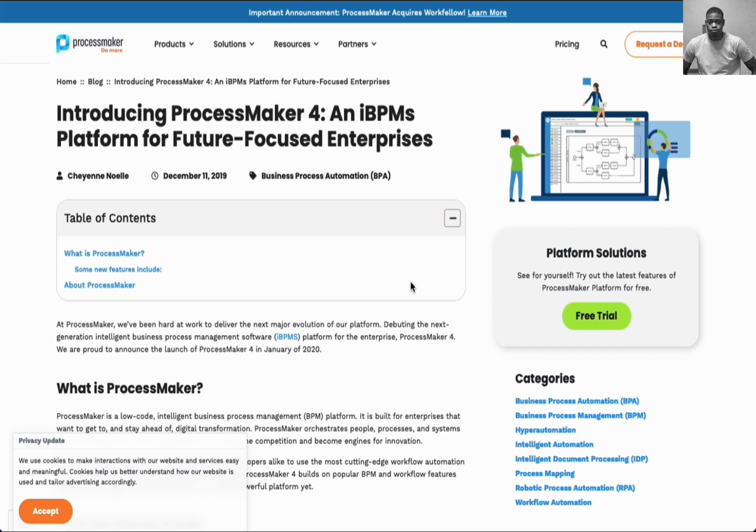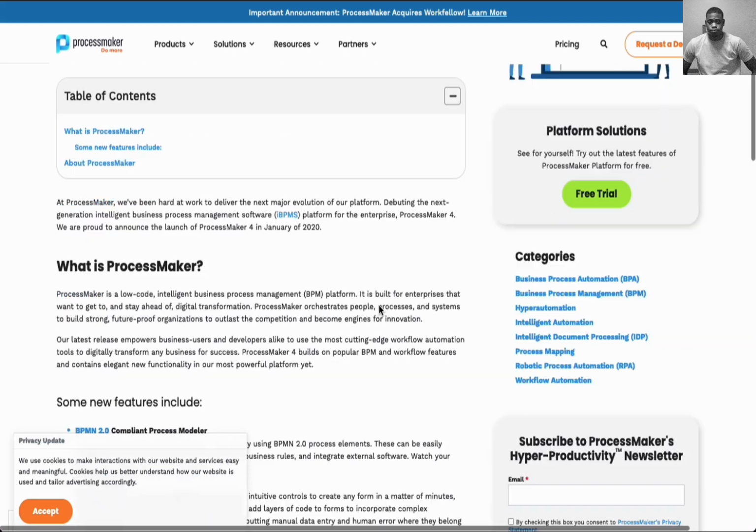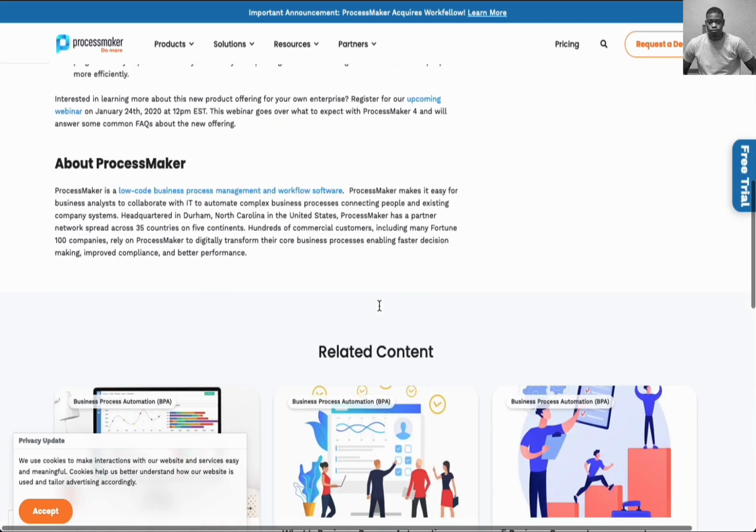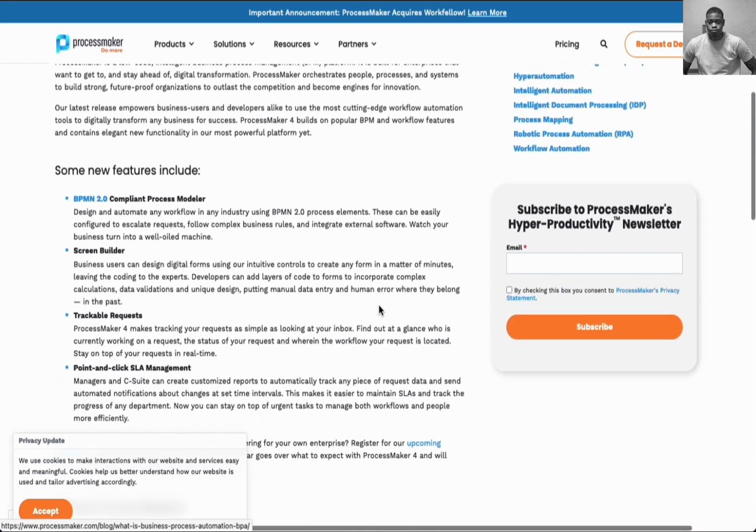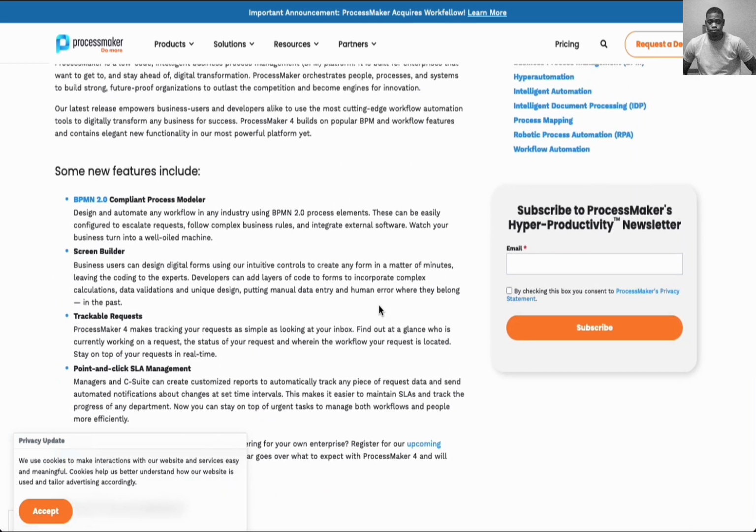The next question I will probably want to address is: why Processmaker? What's the benefit? It's majorly two things for me personally. I mean, Processmaker will probably say they have a lot of reasons why somebody should use them, but for me, it's two things. One is getting to market as fast as possible. It is very critical, especially when you're starting a product and you don't want to spend all your time trying to build an MVP to be able to test the market.